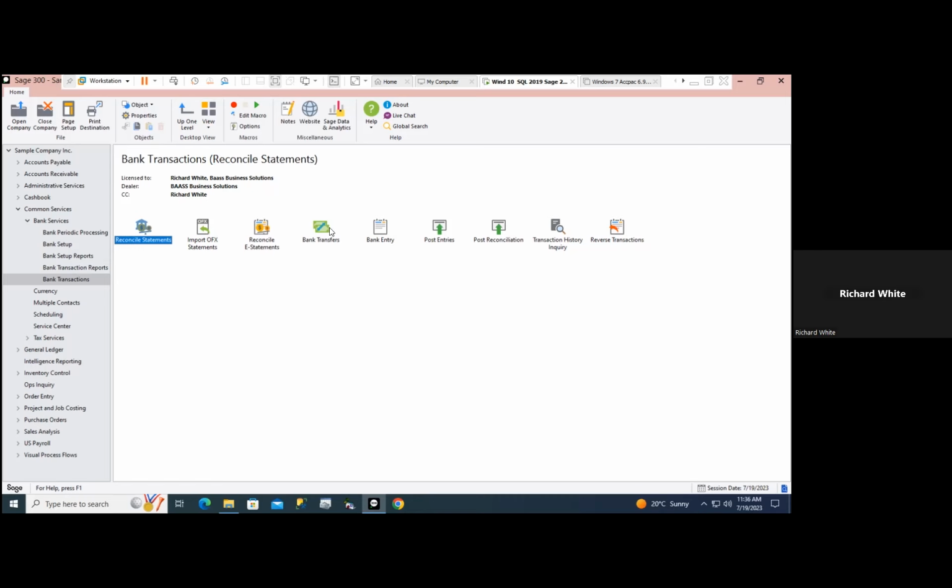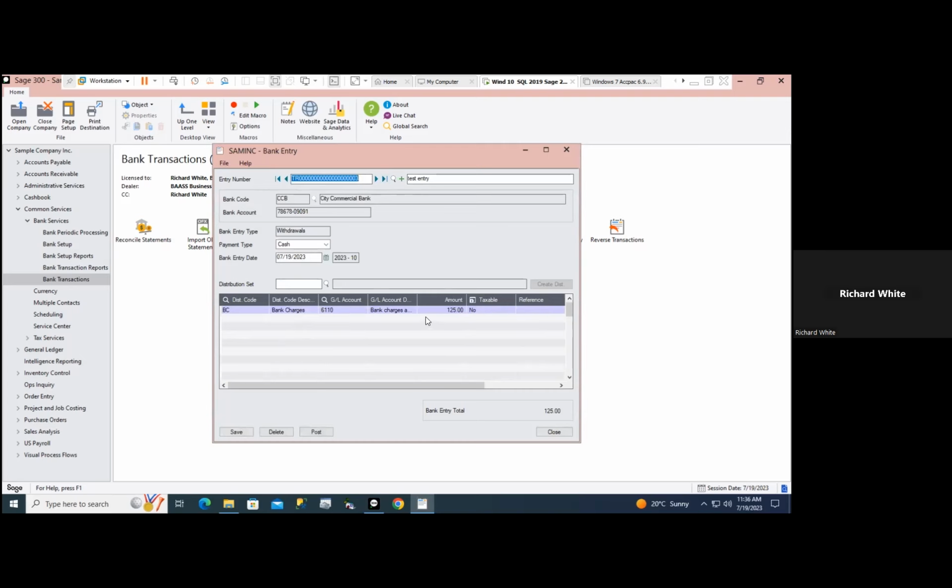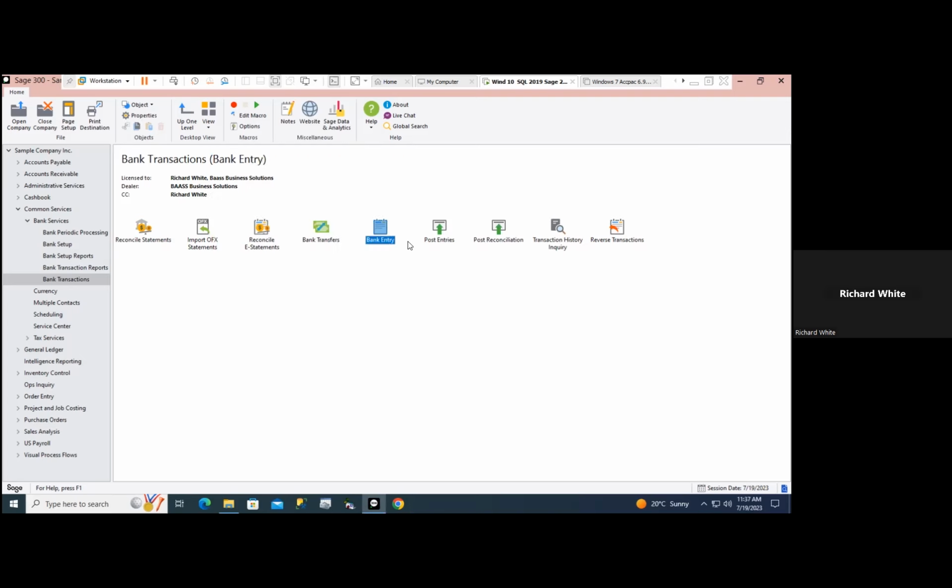All right. So we did bank transfers, bank entries we did earlier, right? So if I just call one up, there's the one we did for the $125 bank fee. Post entries. So remember I said when we do a bank entry, we can hit save, but then we could also hit post.